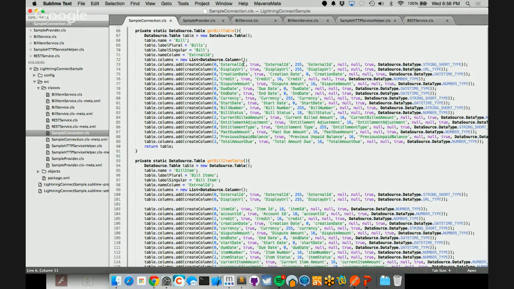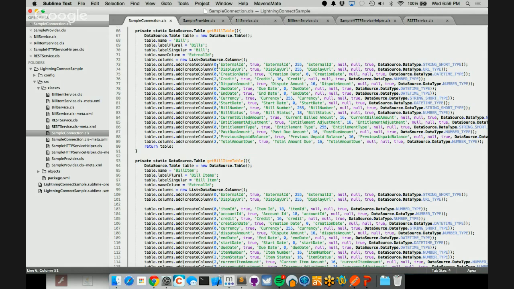So you don't have to worry about it that way. But if you're programmatically creating them, you need to actually code those up and make sure you're creating them as external short type and URL type. So I'm going through, I'm creating all these. I've got names for them. I've got labels, the lengths for them.